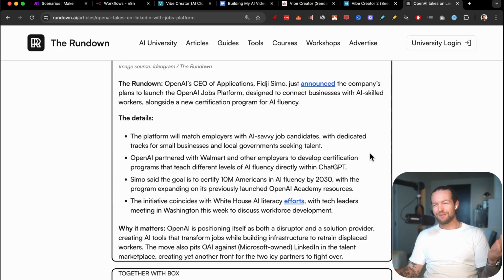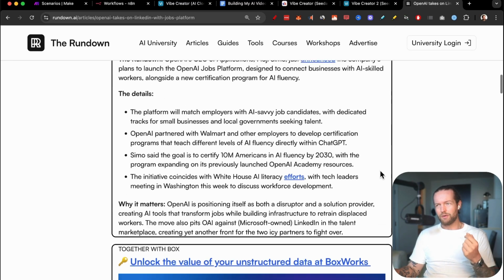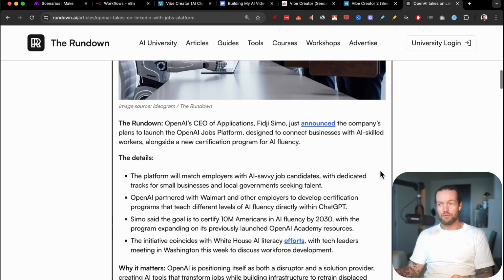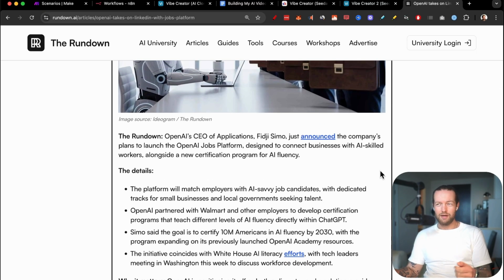Are you going to work for the local government? Come on. So I'm already kind of getting a hook, like OpenAI wants to employ you or something like that. You can get a job through OpenAI. Hooks like that would do really well. So let's try to just click on it.